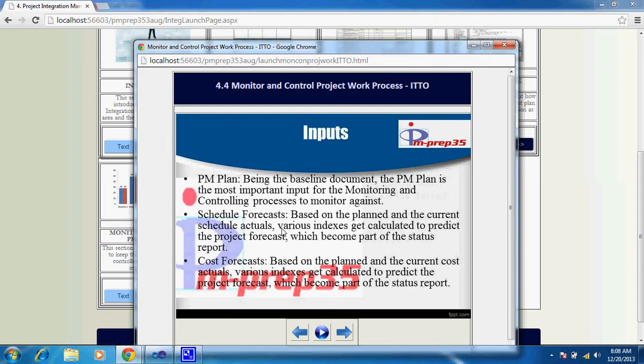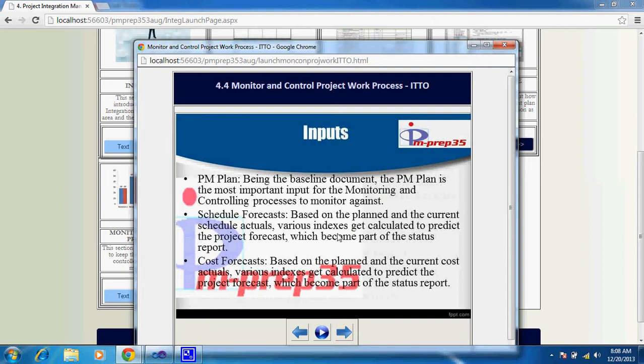So these forecasts are calculated based on the CPI, SPI, CV, SV. So they have information like estimate at completion, estimate to complete, and things like that. So these are calculated basically to go into the work performance report.